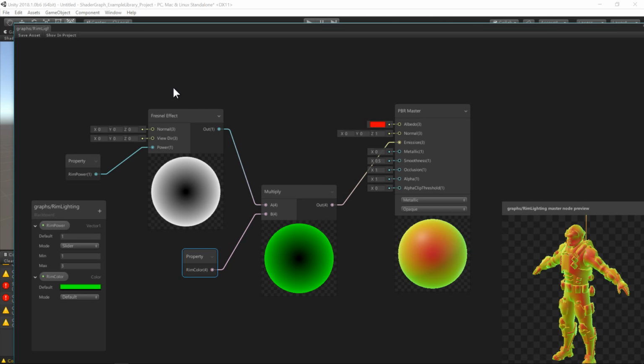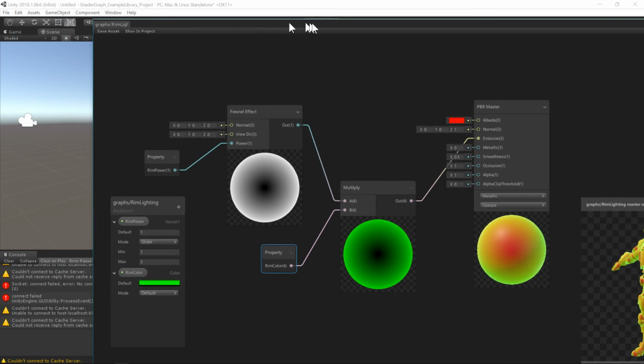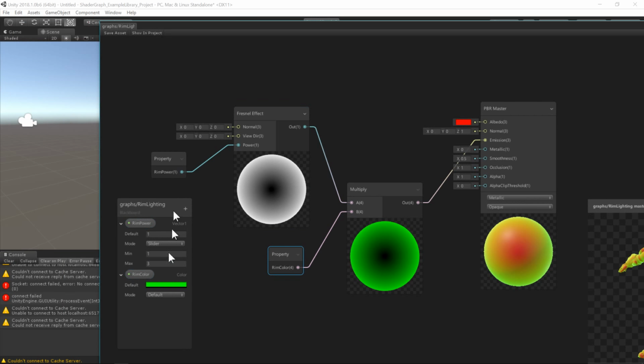There's a question here about what adding a property does. Yes, there's two steps here. When I add a property to the blackboard, as soon as I add it, it appears in the material editor and lets the user change it. So this is a way you can expose something. If you've done any C# coding, this is like making a public property. It just makes it appear in the editor. It doesn't do anything else. For it to actually be of use, you have to drag it out, create a node and wire it in. Otherwise, you're just going to be changing that number. So there's two steps there, exposing it and then actually doing something with it.